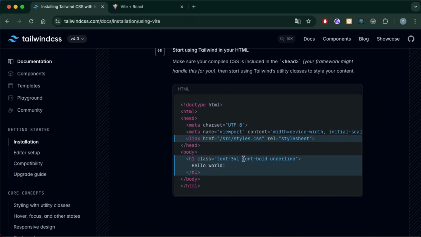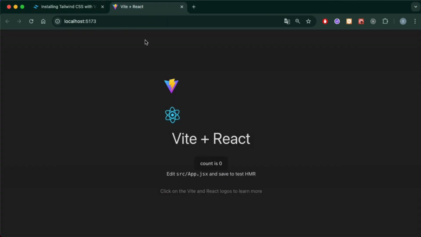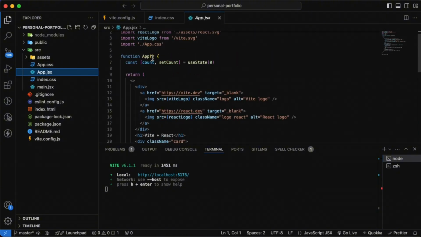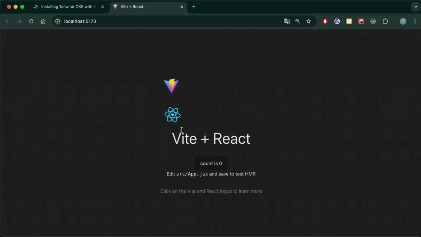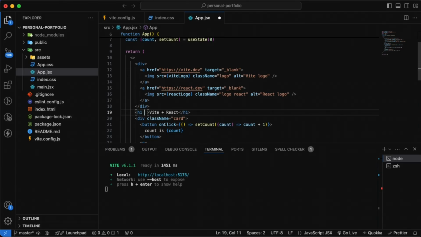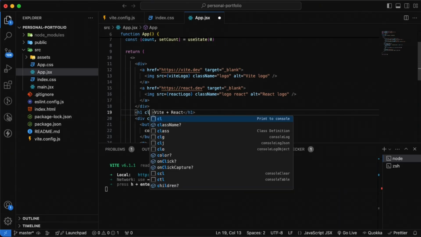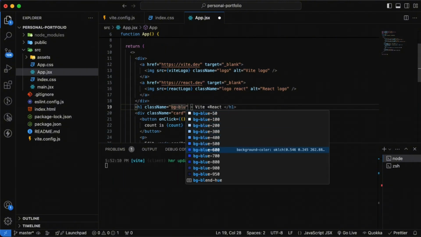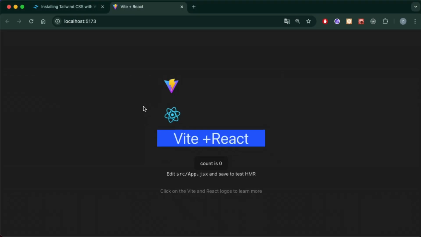Here we go. Now we are actually ready to start using Tailwind CSS in our code. And we can try that out by writing some Tailwind CSS, for example, like this one. Copy from here and go back to our VS Code. We can open up our App.jsx that holds the application that is rendered, the boilerplate of our application. We can style this Vite plus React heading. We can give it the attribute className, and let's make the background, for example, blue. Save it, back to the web page, and here we go. It's been applied to our boilerplate that comes with Vite.